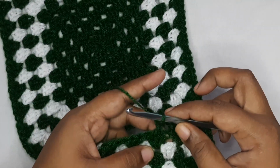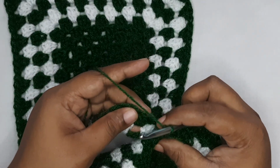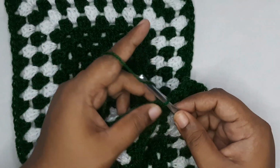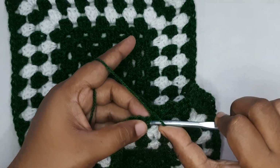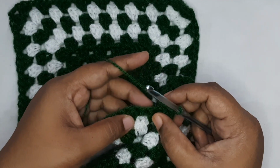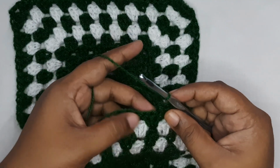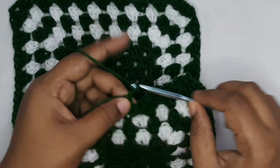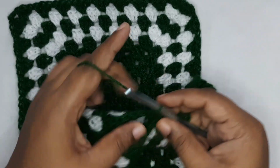Okay, so just remember that once you finish this side, when we are going on the other side, we are going to skip 1 stitch and single crochet, then chain 1, then this side skip 1 stitch, single crochet, chain 1, other side skip, single crochet, chain 1, this side skip, single crochet, chain 1. Okay, so continue and I will see you at the end.